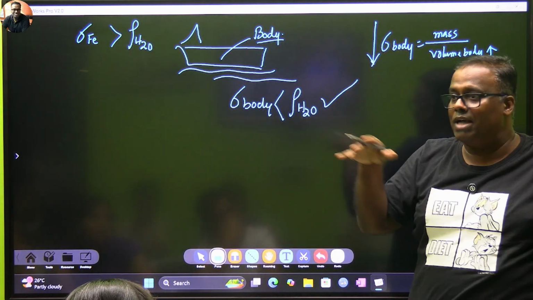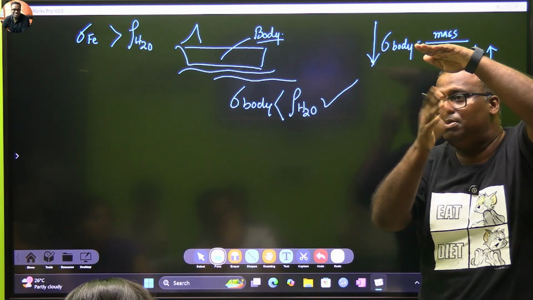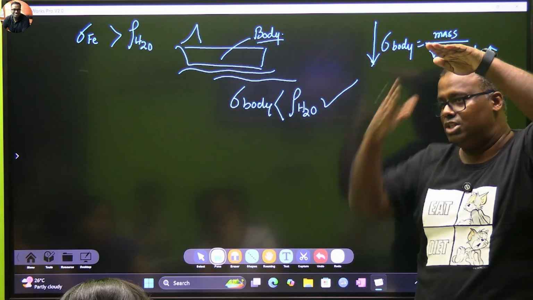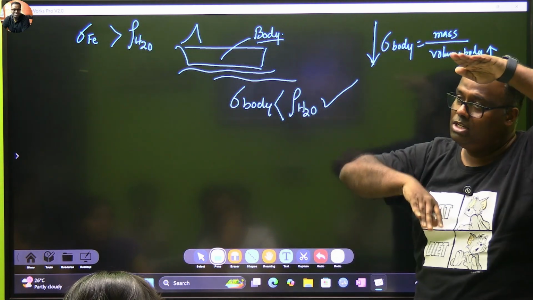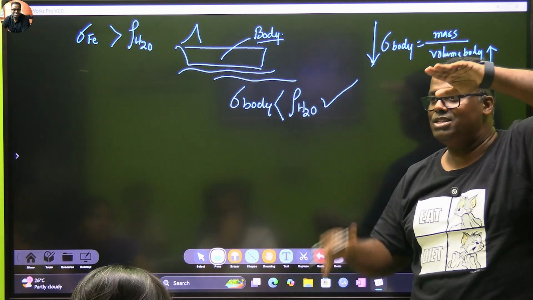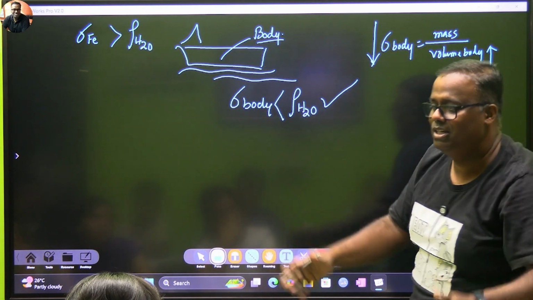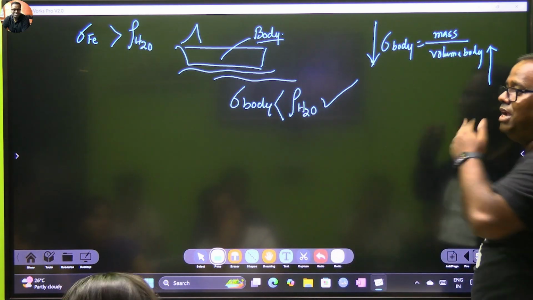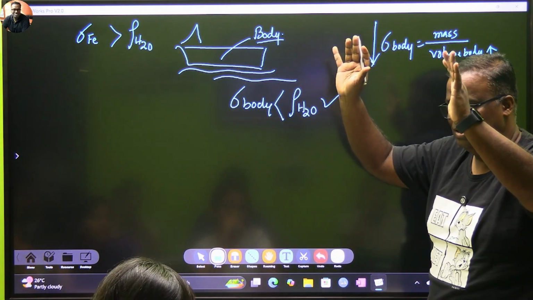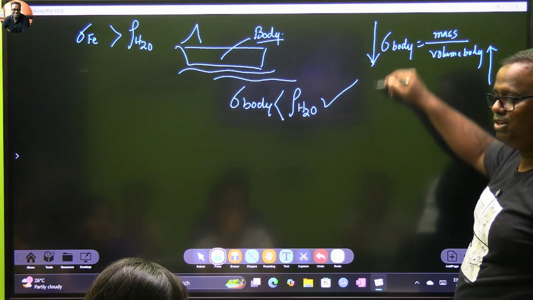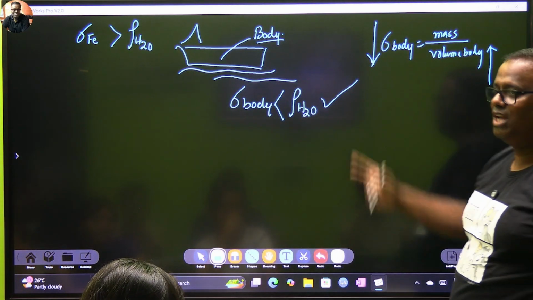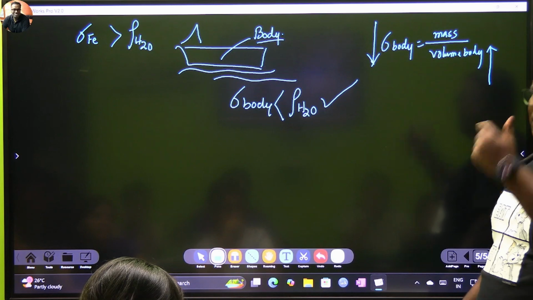Now the hull is the back side. The bottom of the ship is a big hollow. जैसे नाव ऐसे रहता है ना, उसका नीचे वाला पोर्शन भी वैसा ही है. It's just like another boat which is upside down. So the volume is made so large that ultimately the density of the body is falling down and you are making it float.